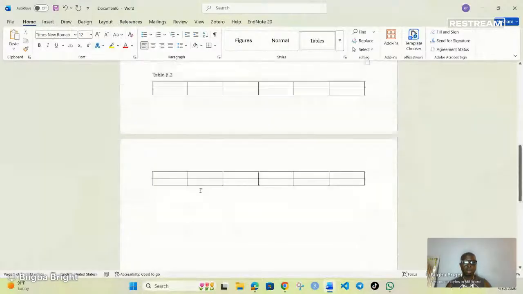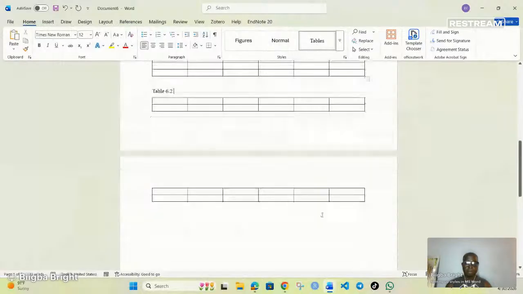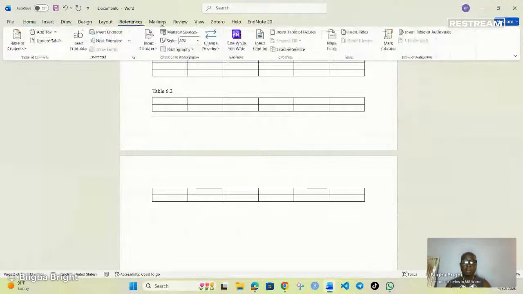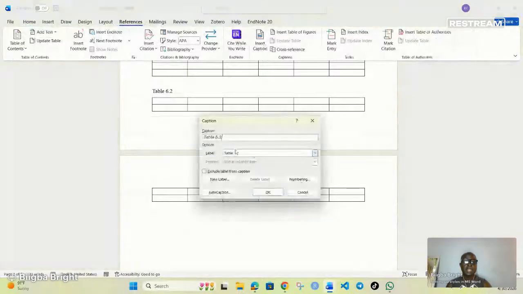Okay, so I'm going to come here, and when I'm setting the figure in chapter 6, right? I'm just giving an example. Chapter 6 may not necessarily have a figure. So we can go and say insert, or sorry, reference, come to insert. But this time around, we are inserting a figure. So come to the label, click on this drop down arrow, and select figures.